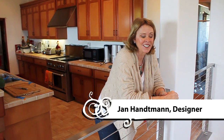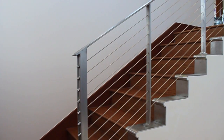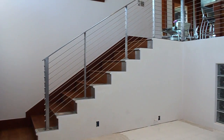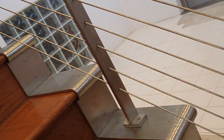Hi, my name is Jan Hentman and I'm the owner of this house here on the hill. I worked very closely with Dan Patterson of Santa Barbara Forge to come up with this design idea for this cable railing. The idea was to get it to cascade down the stairs like a waterfall effect that would connect the water surface down the cascading stair to the water surface down below, and we're calling it the infinity kitchen.